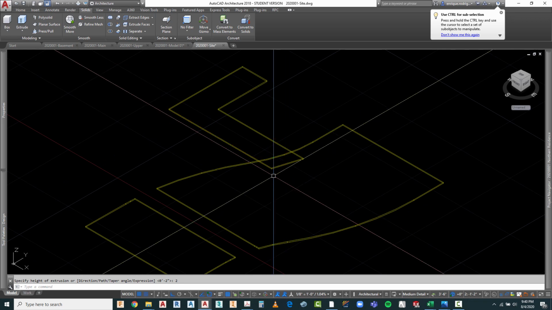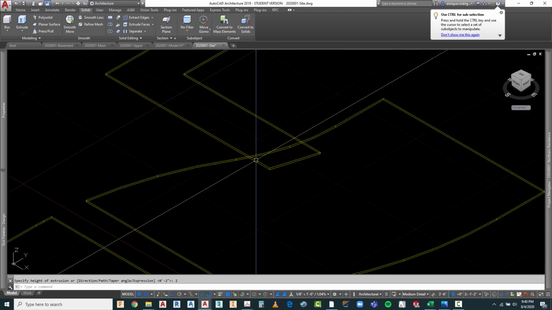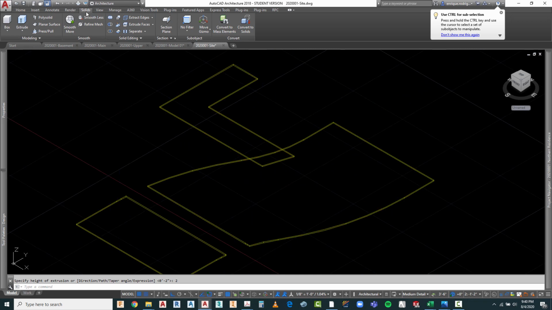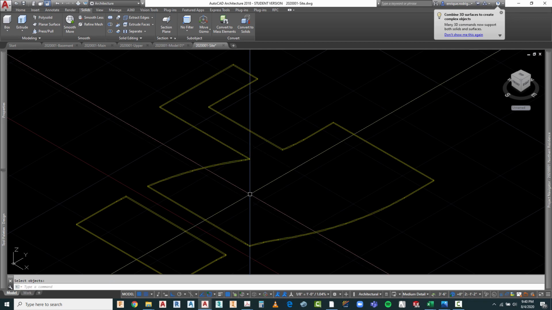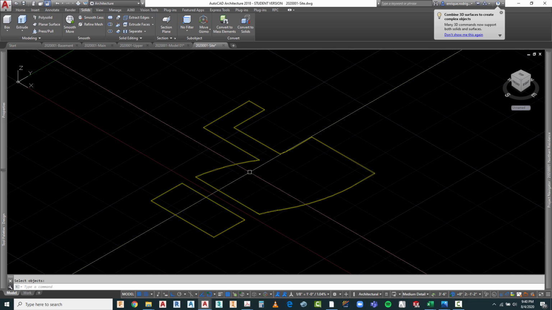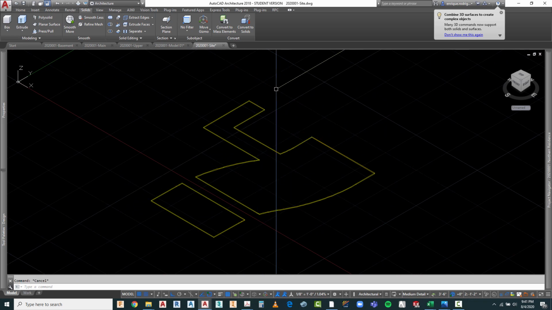Now this is in the same plane right in here, and what I want to do is merge these two solids together. Under the solids tab, under solids editing, you get one that is called subtract, one which is intersection, but the one on the top is called union. So I'm going to do union, select this one, select this one, and enter, and what we now have is those two are tied in together perfectly.